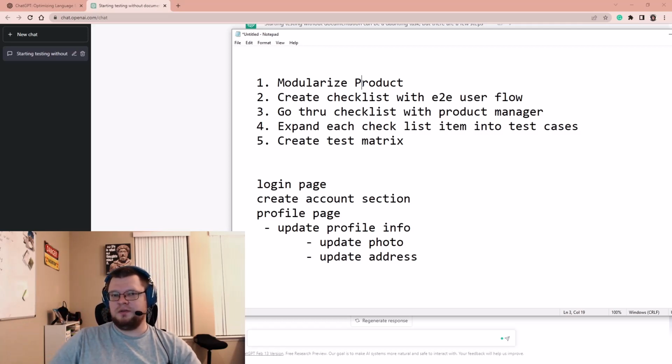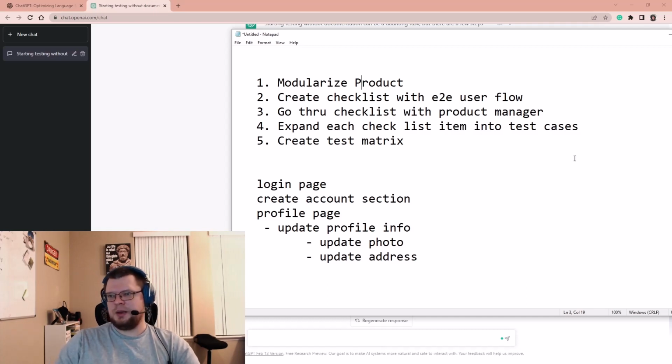After that, when you get live feedback on the flow, you will definitely add some things that are missing, some things that are more important. Once you have this feedback, you can start expanding each checklist item into test cases, or maybe user scenarios that are more specific to functionality. Once you have that in place, you can start creating a test matrix with top priority test cases that you can run as part of your regression testing or release preparation. Make sure everything in this matrix is working. Then you can start adding more and prioritize it based on what is needed.